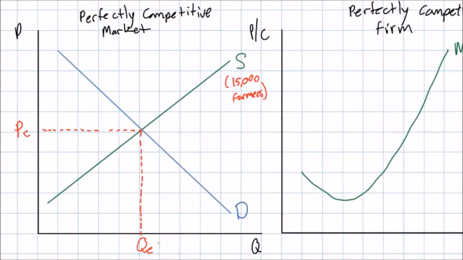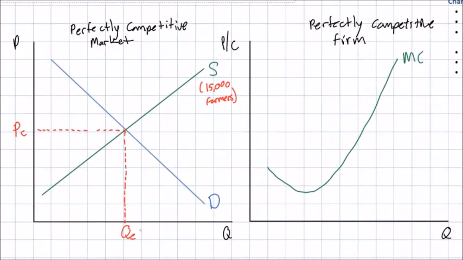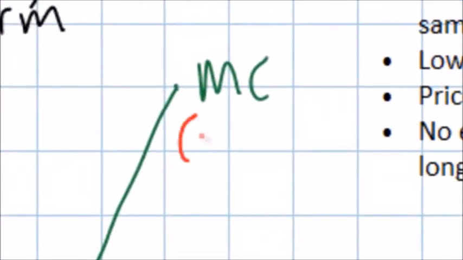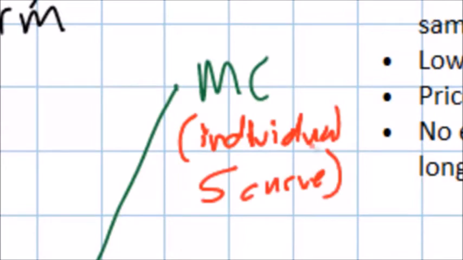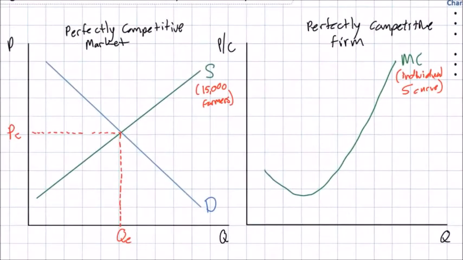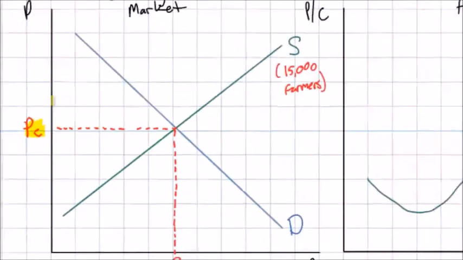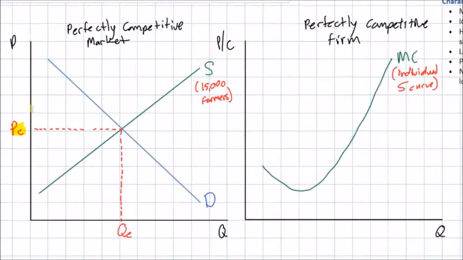Now, if we look at an individual dairy farmer or one firm in this perfectly competitive market, we can see that the marginal cost represents, in a way, this individual dairy farmer's supply curve. So this represents the individual supply curve of one of the 15,000 dairy farmers in Switzerland. Now we're assuming that the thousands of dairy farmers in Switzerland share a tiny percentage of the total market for raw milk in Switzerland. Therefore, this one dairy farmer cannot set his own price for milk. If this dairy farmer tried to charge a price that was any higher than the equilibrium price determined in the market, he would not sell any milk because there are 14,999 other dairy farmers selling their milk at the equilibrium price. On the other hand, if one dairy farmer tried to sell his milk at any price lower than the equilibrium price, every single buyer of milk would want to buy milk from that one dairy farmer.